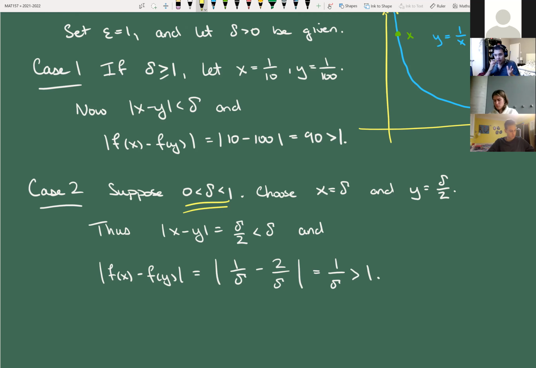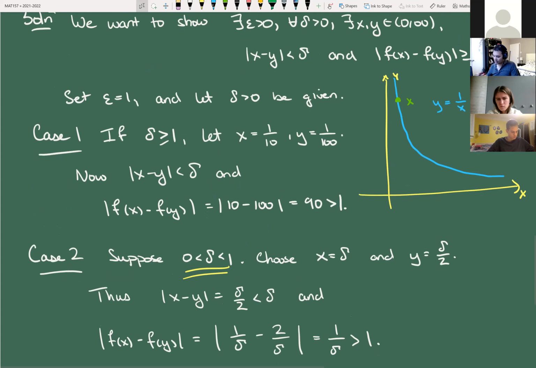Notice how I had to be clever about how I chose x and y, and I actually had to choose them to depend on delta, but that's fine. If we again look at the negation of the definition from very above, the delta was defined before I existentially said x and y had to exist, which means that x and y are allowed to depend on delta. And actually, as a general rule, they will depend on delta. So what have I shown?